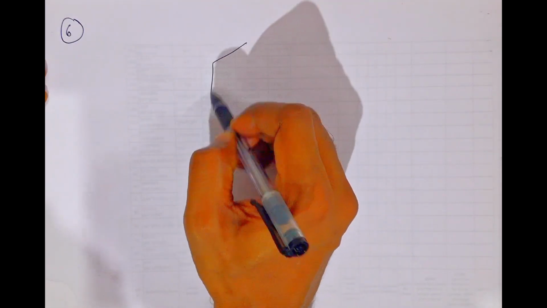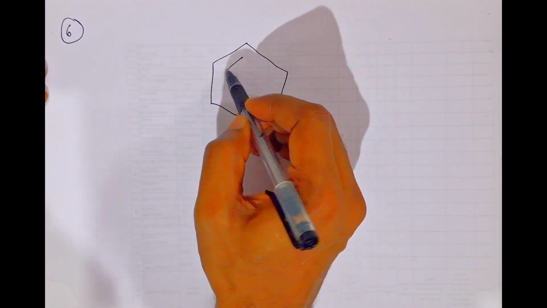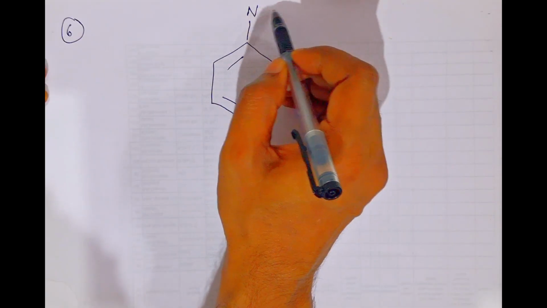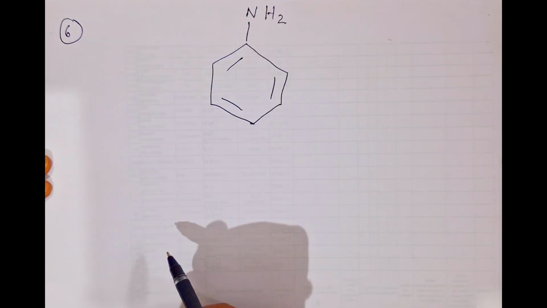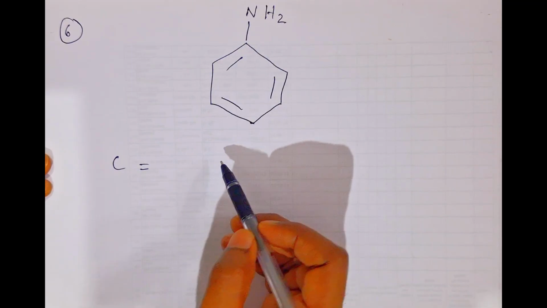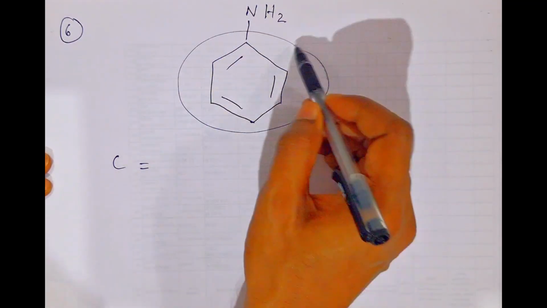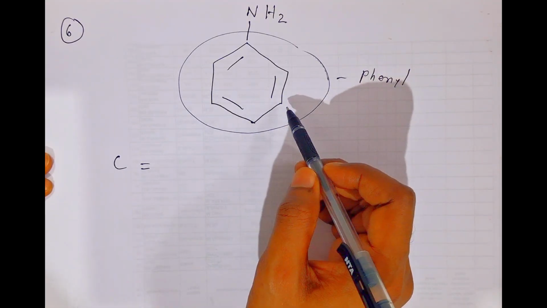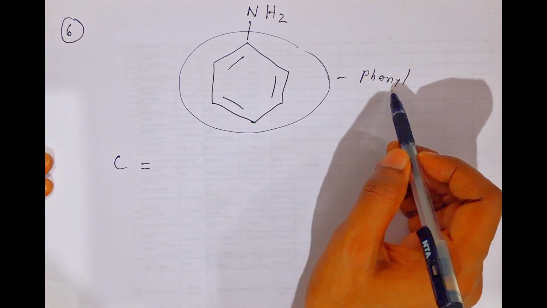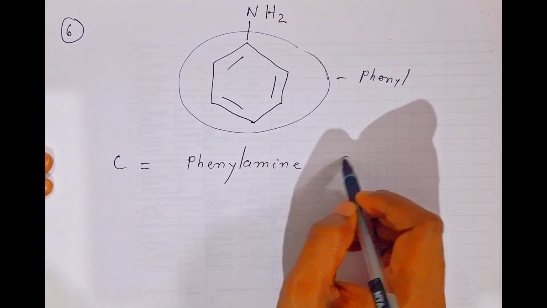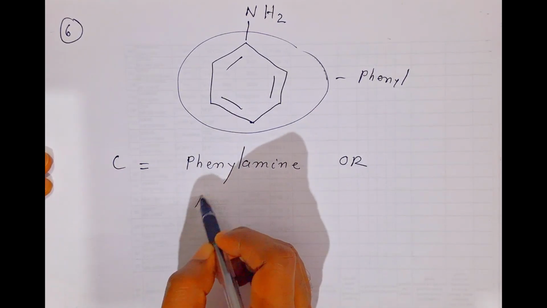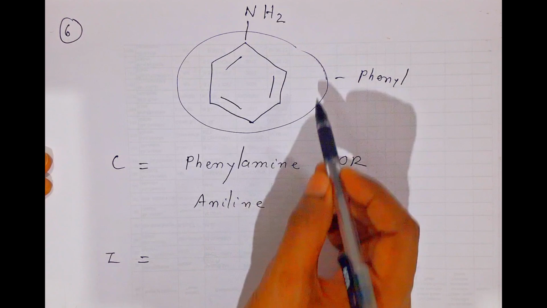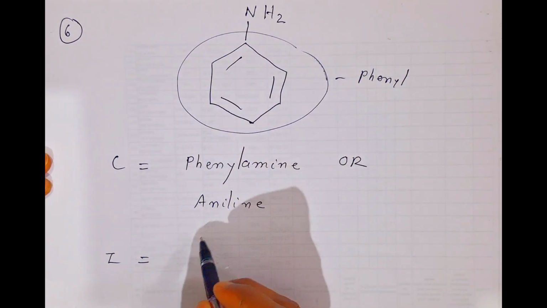This is also a very important molecule, students. Benzene is there. Now here it is attached to the nitrogen. What will be the common name, students? Since it is which type of alkyl, here we call it phenyl. Phenyl. Which type of alkyl? Since it is an aromatic group, we call it phenyl amine. In common name, this is also called aniline. Okay students, in the IUPAC system, you have to see this is benzene, so it is also called benzenamine.